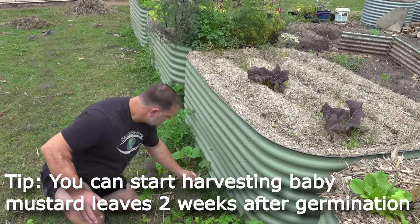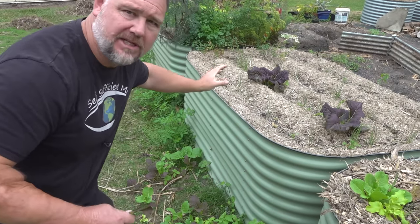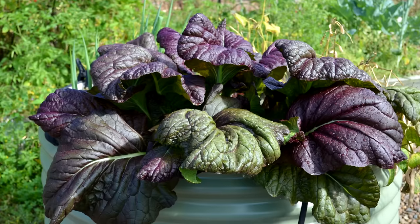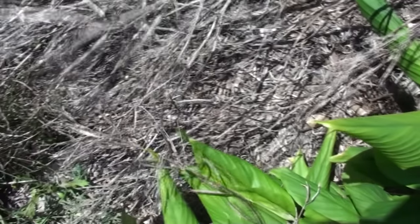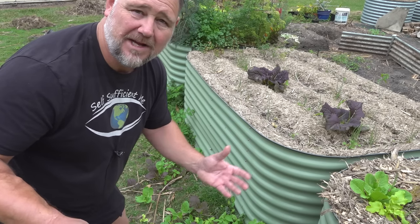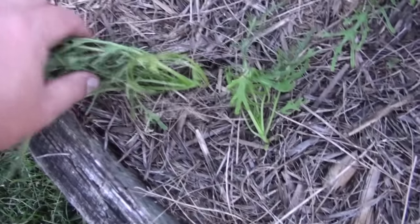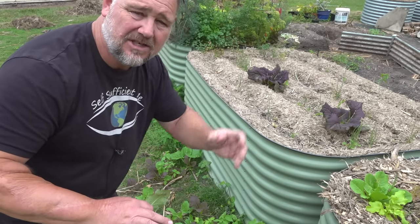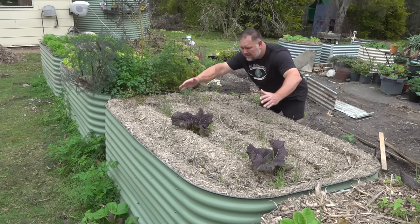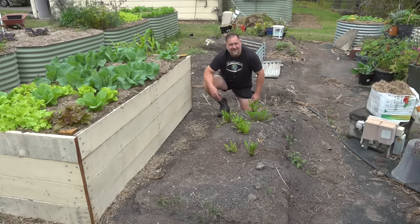Number two is mustard. Very tasty, especially the young leaves. This can turn into a really big plant — Japanese mustard can get humongous. It looks beautiful in the garden and you can even pickle the stems. Just like lettuce, it seeds like crazy, and people have used those seeds for thousands of years to make wonderful condiments. Here we typically grow the Japanese and the Ruby Streaks — both grow extremely fast. They can get a little strong to eat as they get large, but if you eat the leaves young, they're just delicious, especially mixed in with another type of salad.